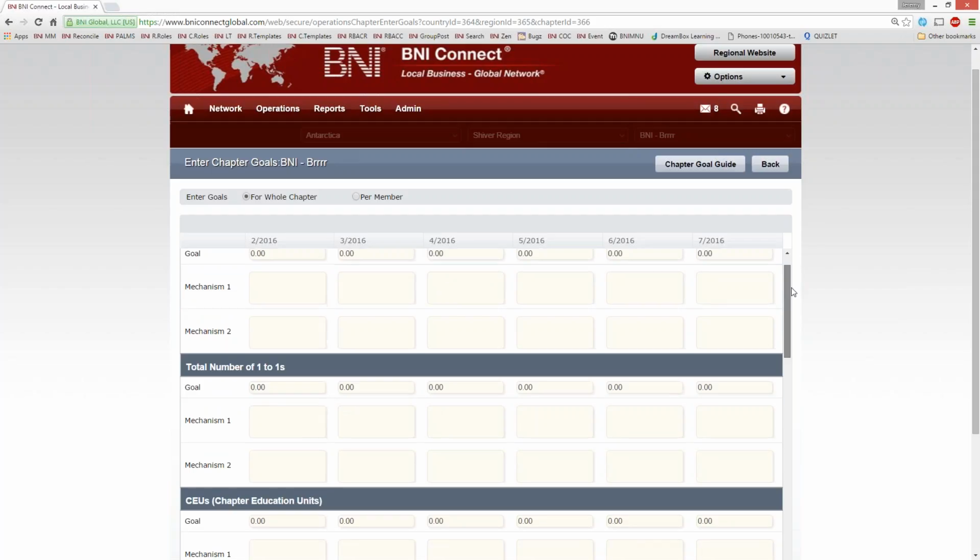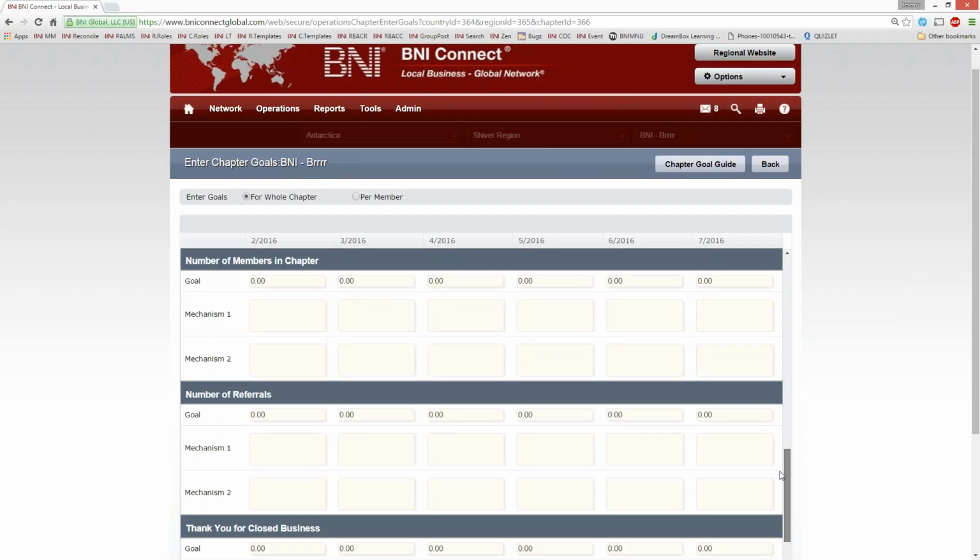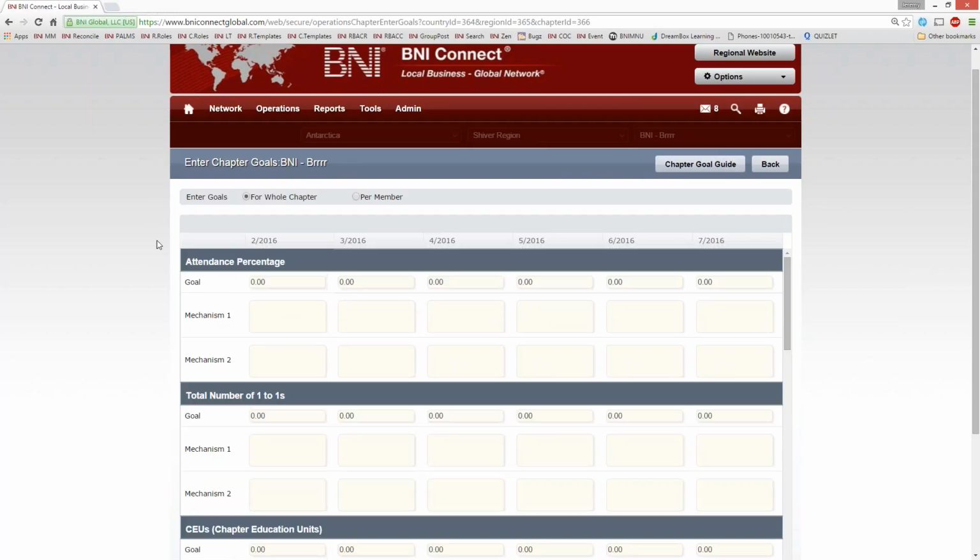And then if I scroll downwards, I have a number of things in the blue headers. Now, the things in the blue headers, those are called the chapter success drivers. Those are the things that we're measuring. That which gets measured gets done.